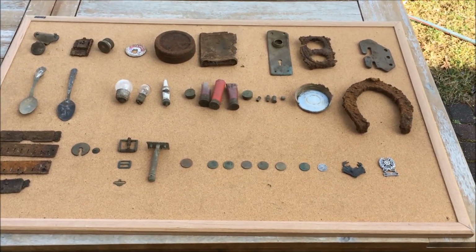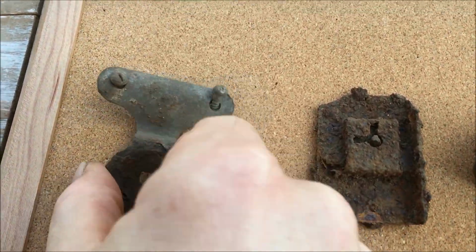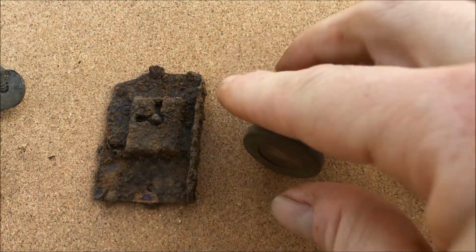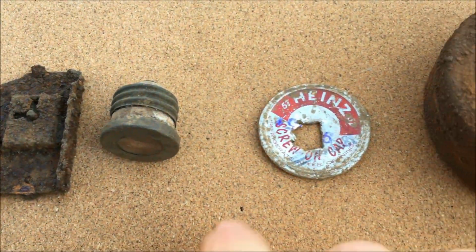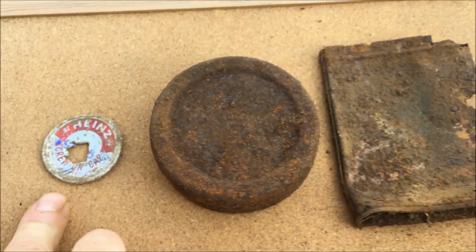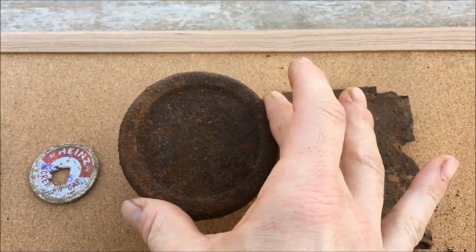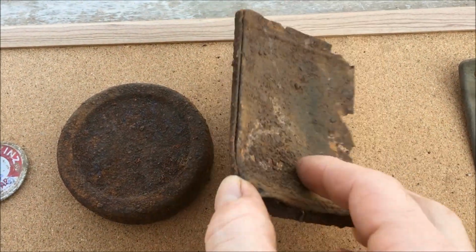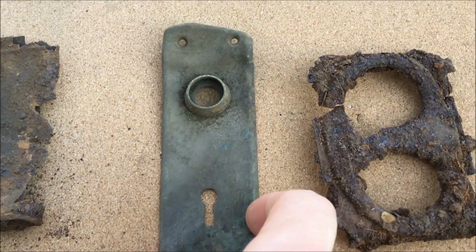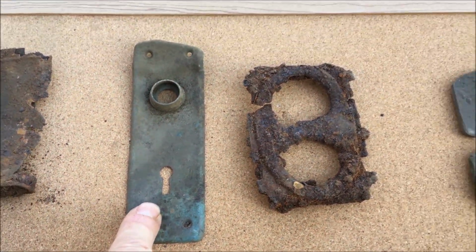All right, here's my finds, guys. I'm going to try to fly through it. I always take so long to wrap up. I'm sorry. I got a little hinge. There's a lock to a window, I believe. Another old fuse. This is just a Heinz ketchup cap. I just thought it was kind of interesting. Looked like an old one. 2 tobacco tins, 1 circular one, and then this rectangular one that's in really bad shape. Unfortunately, it'll probably all go in the garbage. This door locking plate, the knob would go in there, obviously. It was an old skeleton key one, so that's always interesting.